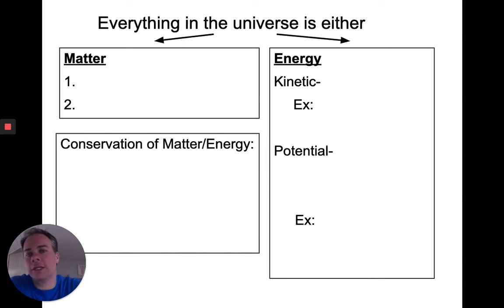So we're going to start here just by talking about something very general, and that's the differences between matter and energy. Basically, in the universe, everything can be categorized as either matter or energy. And so much of what we've talked about so far is about matter. It's about materials, molecules, atoms. Matter is defined as something that has mass and volume. Has mass and takes up space.